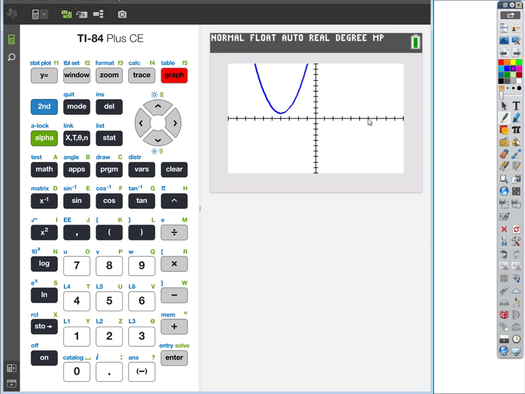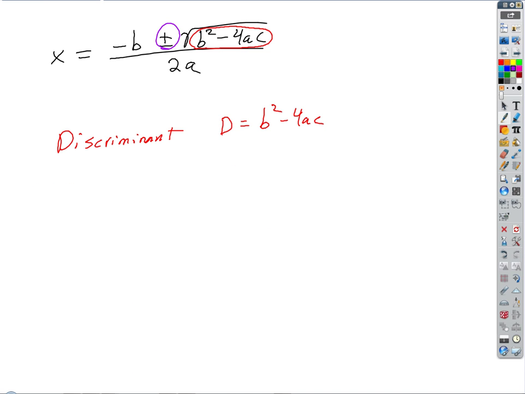And then last case, what would the value of b squared minus 4ac have to be for us to have exactly one solution? 0. Have to be 0, wouldn't it? What's the square root of 0? 0. And so that means that term would go away. Negative b plus 0 is the same thing as negative b minus 0, right? So the plus or minus only gives us one solution in that case. Does that make sense? Okay.